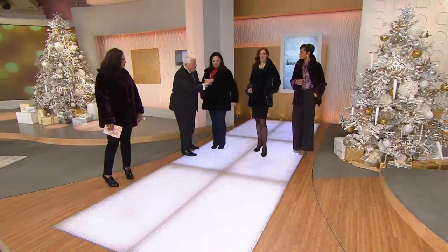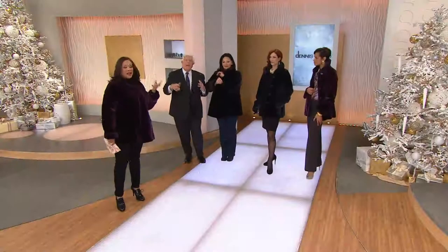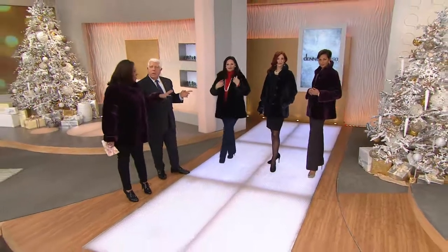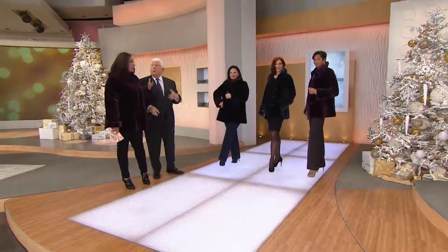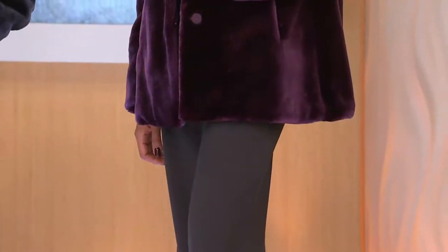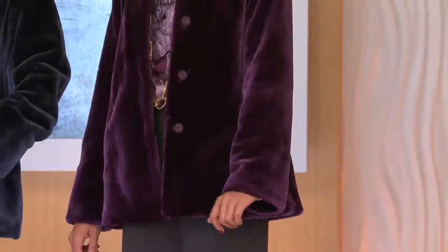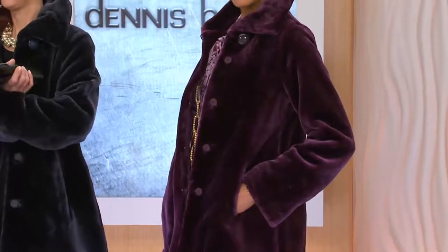We've never done sheared mink that way. Look again at the detailing — the way the snap has been covered with that gorgeous sateen, all hand done. And if you want to bundle up, you could create that turtleneck collar. It's fabulous. You have that turned-back cuff — look at how rich and wide that is. It's not a skimpy little cuff. This is winter, it is cold — this coat is warm. And those girls that are tall with a longer arm — Stacy and Kate both have it all the way down, or you could wear it bracelet length and turn it back. Roll the cuff — so you have the option.